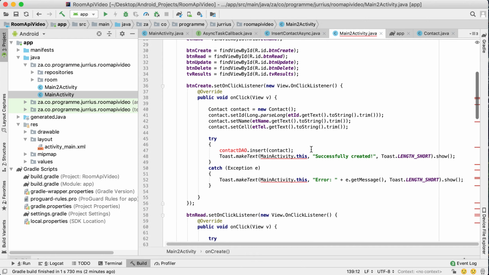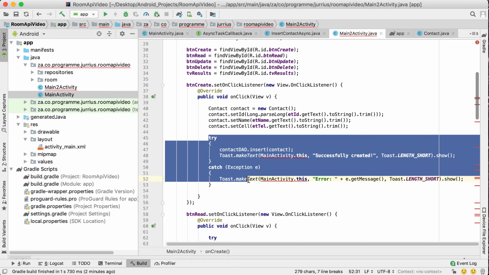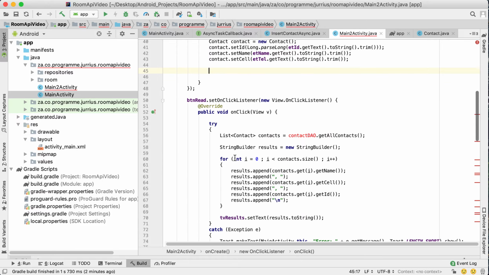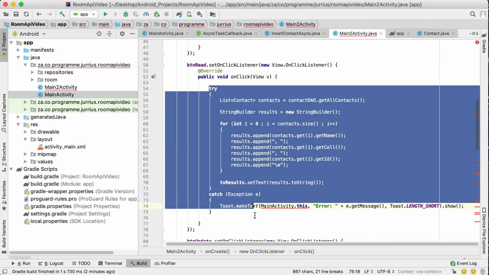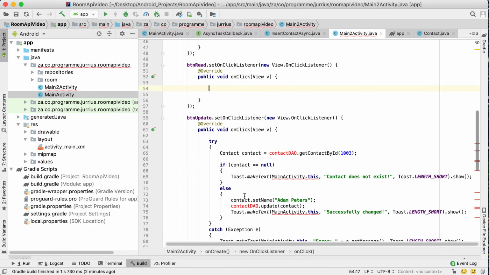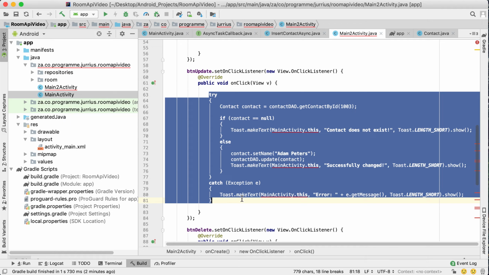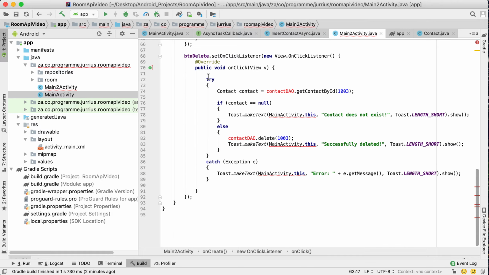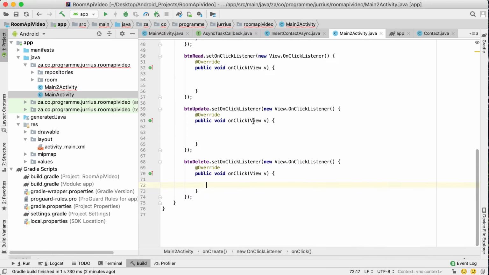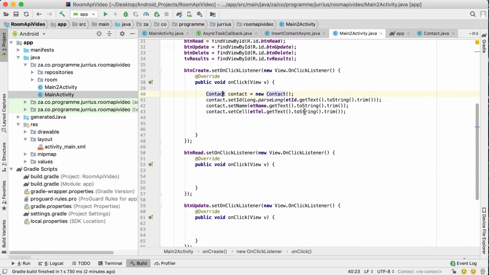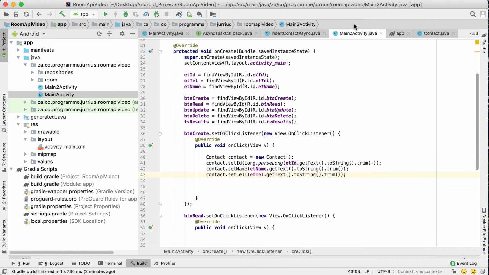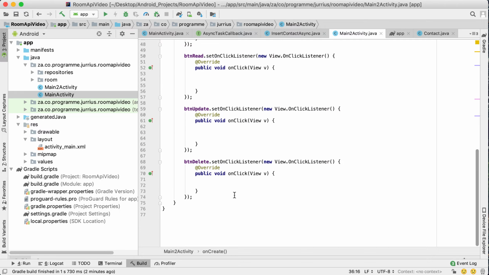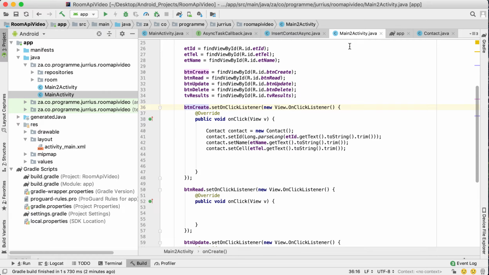Right, so what we're going to do now is I'm going to delete this part totally. I think we'll redo all of this. So let's just delete them so that we get empty methods there. For this contact that needs to be passed in, we can just keep that one as it is. So this is then main2 activity. It's got all the links from the normal activity already there with all the buttons set up.